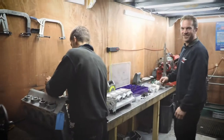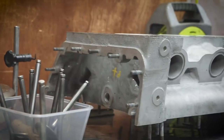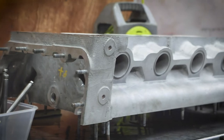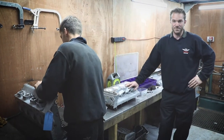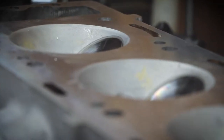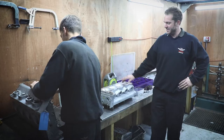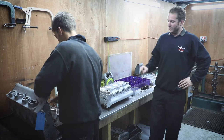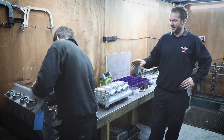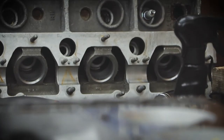Let's have a look in the engine room. Hugo's working late by the looks of things, working on these Aston Martin V8 heads. We've had these ceramic impregnated because the castings had gone porous. We've also given them a light skim. We've replaced one of the valve seats on the exhaust where it dropped the valve, and it's got all new valves, all new springs, all new collets. We're just going through the process of shimming it out now. Hugo's finished one and he's just working on the other one.